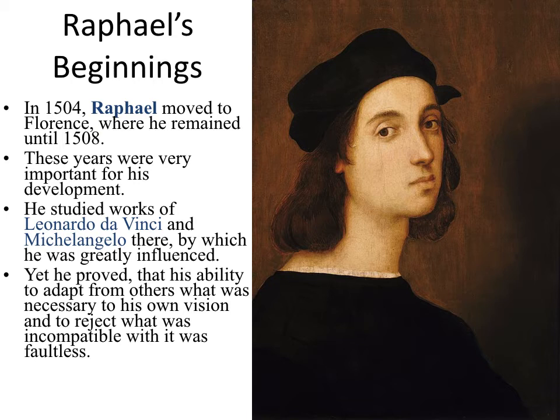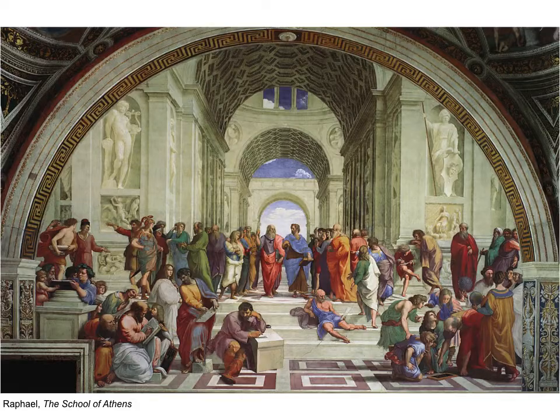He originally trained with his father, who was the main painter for the Urbino court, and when he arrived in Florence, he was immediately struck by the works of Leonardo da Vinci and Michelangelo. He would also receive grand commissions like the Vatican Stanza room, rooms in the Pope's apartment, from Pope Julius II, the one who also commissioned the Sistine Chapel. But unfortunately, Raphael would die at a young age in 1520.